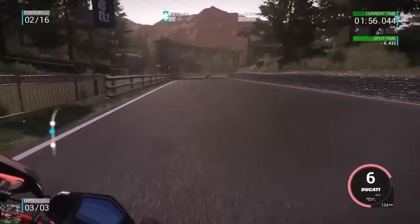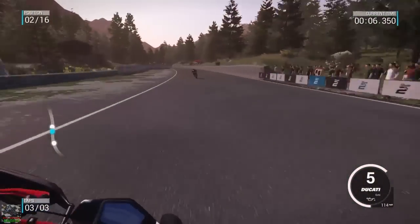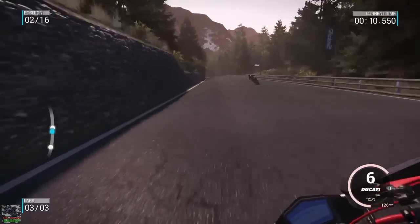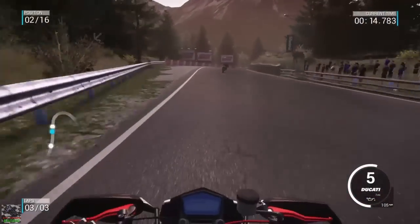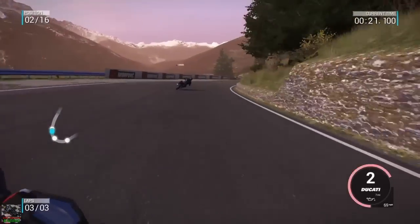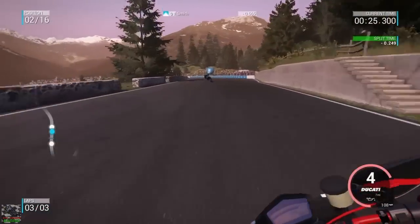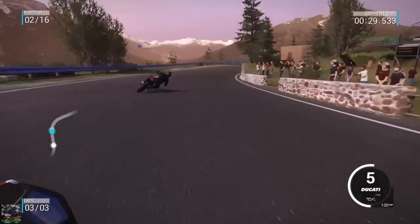And we go into the last lap, and again it's definitely quick on the straights. So this is going to be one of those races where I'm either going to try and nick it, or I'm just going to have to settle for second. But let's see if we can get close. I definitely can't beat him on the straights, but I might be able to beat him in the corners. Let's try and get a bit tighter. He's gone a little bit wider this time, and we've just closed the gap slightly. Let's see if we can get any slipstream through here. Definitely not that quick through here on those bikes. He's on a much heavier bike as well.